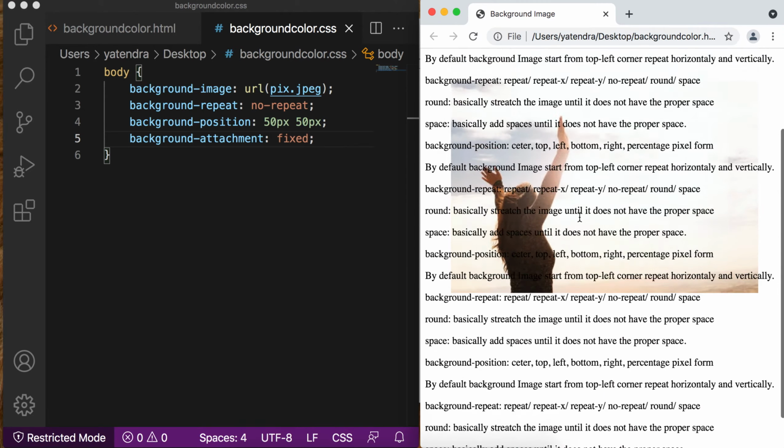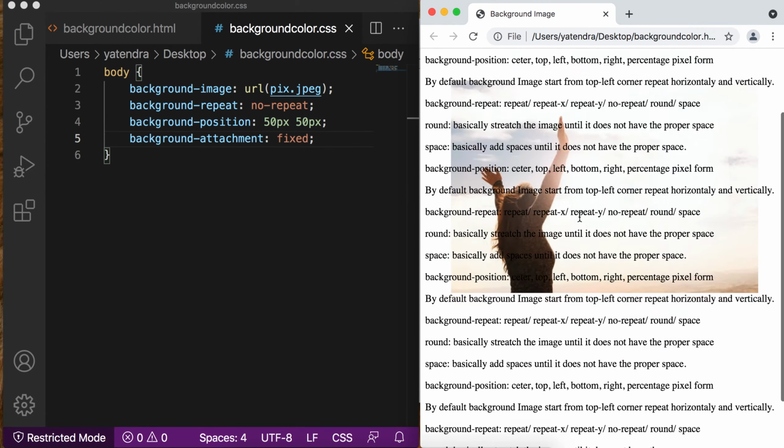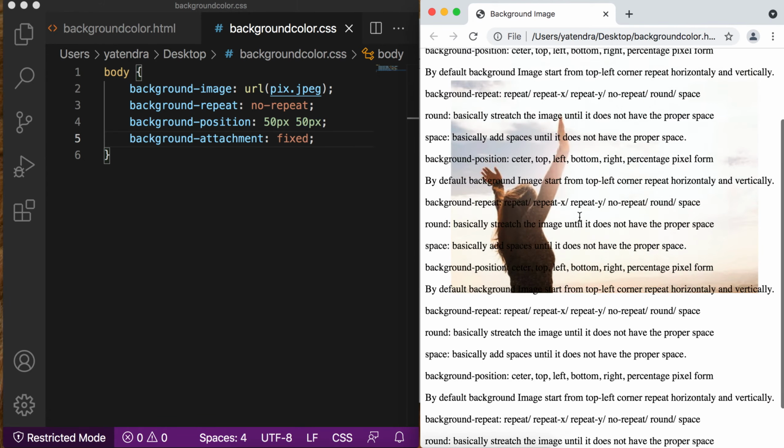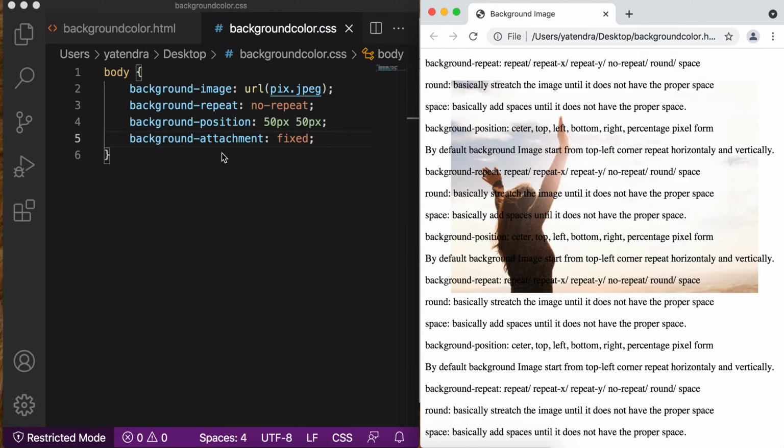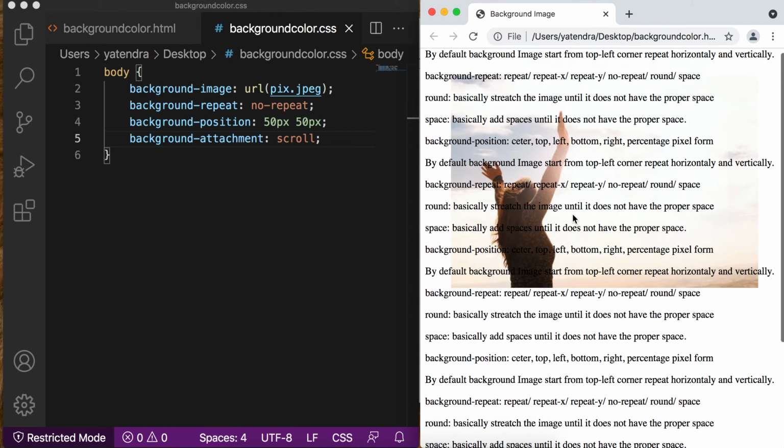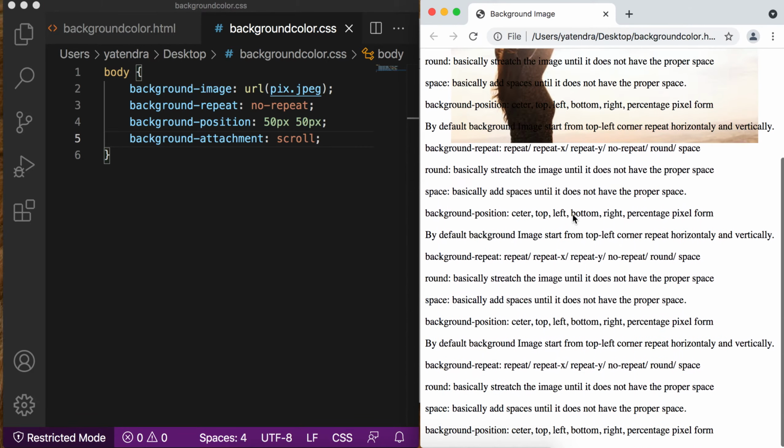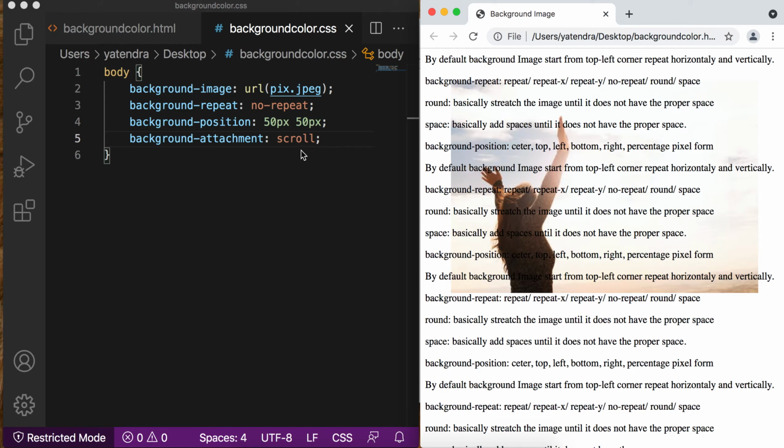Now it does not have an impact on the background. In the same way we have the scroll value. This is the default. We do not require adding this. It simply has the default behavior.